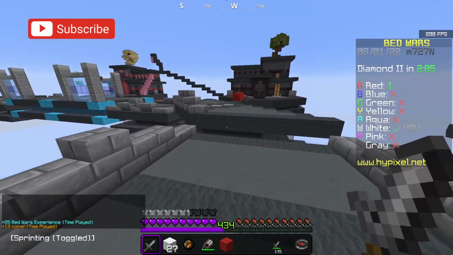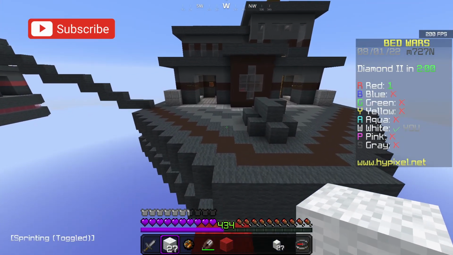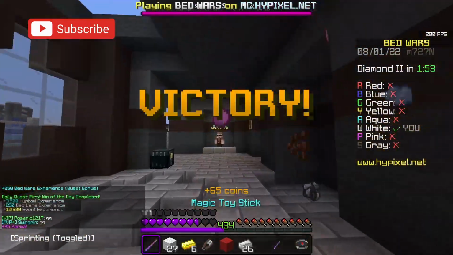So again, I have diamond armor, prot 3. I know that they, from looking at them, only have, well, they have prot. It probably is only one level of prot. So I fireball them. They're already low from that previous fight that they took with gray, and it's an easy win. So that is a strategy.